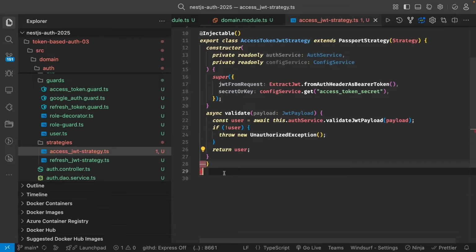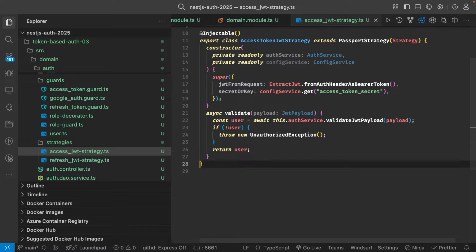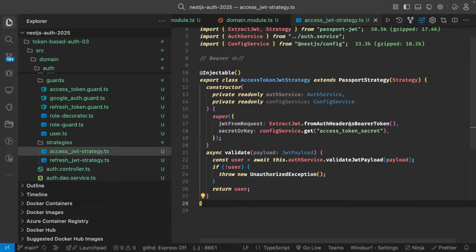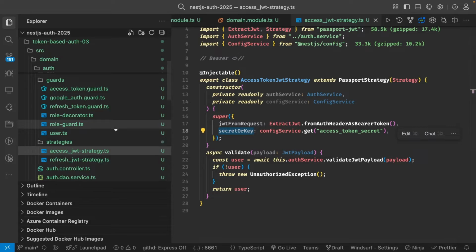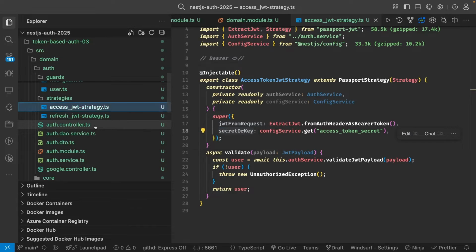I changed the implementation a bit because now we will be getting the authorization header from the bearer. I mean, from the authorization header we will get access token, and here we will be validating that against this secret key. So either you provide this secret key on JWT module.register, or you can specify here secret or key. We are using the same secret key for login.